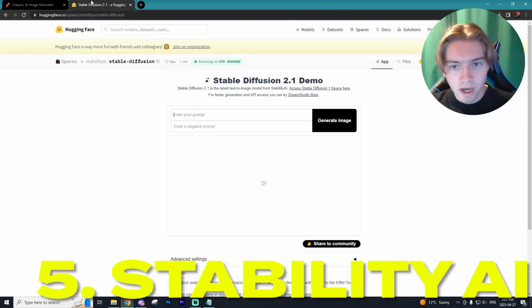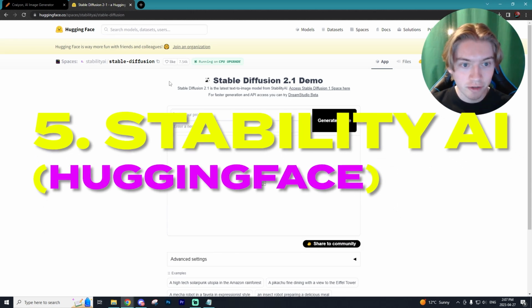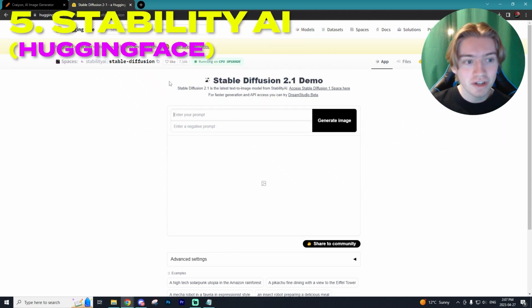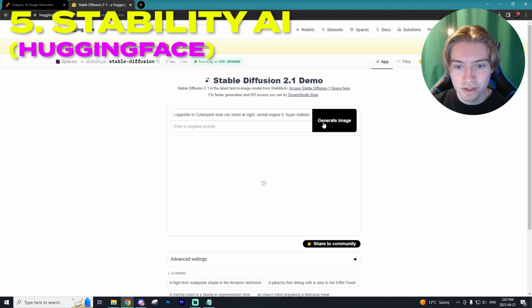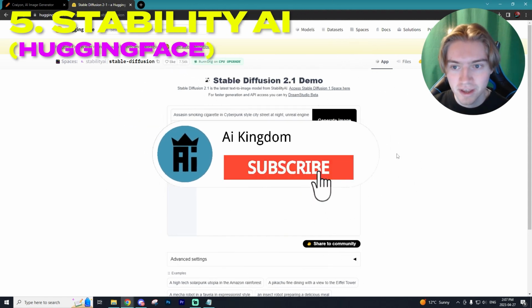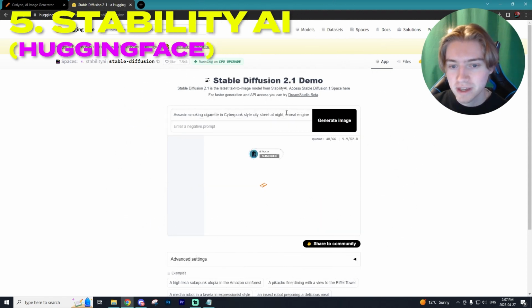Alrighty, so while this is upscaling, let's go on to our next one, which is going to be Stable Diffusion on Hugging Face. It is with Stable Diffusion 2.1. And although it is Hugging Face and there really aren't many options you can do to generate your image, it still is an effective and free tool to generate AI art. So let's put in our prompt and generate this image, and it's going to take around 52 seconds, which isn't horrible. However, there's a lot more programs that are way faster.